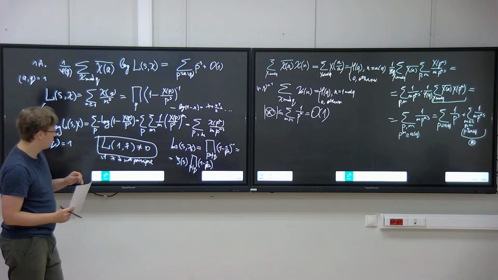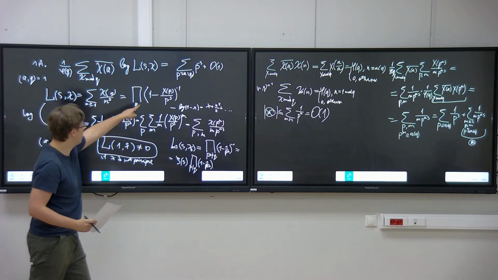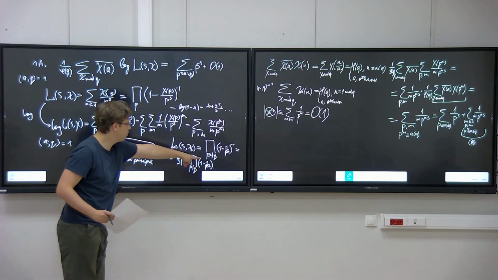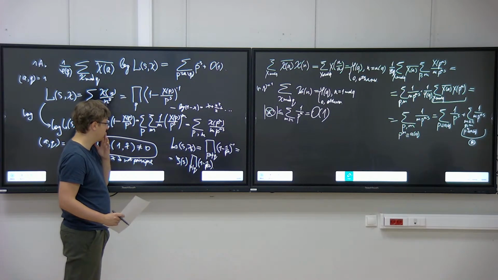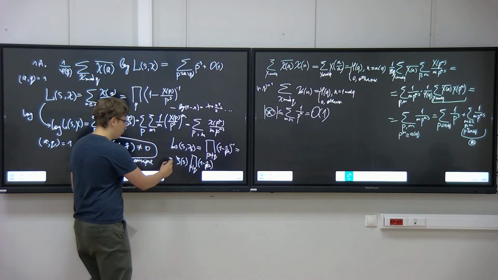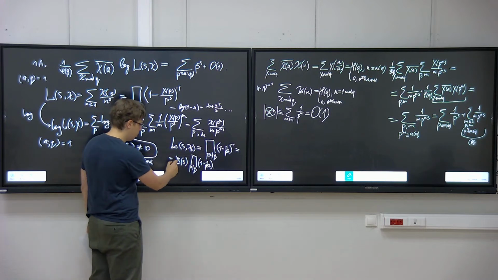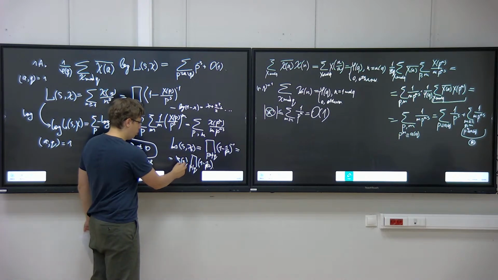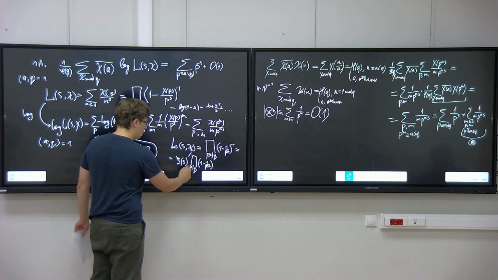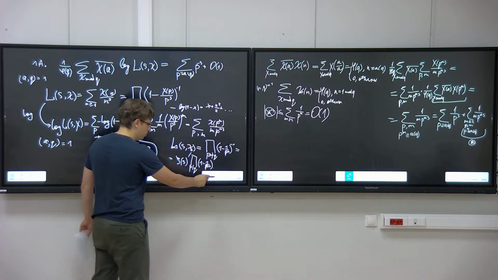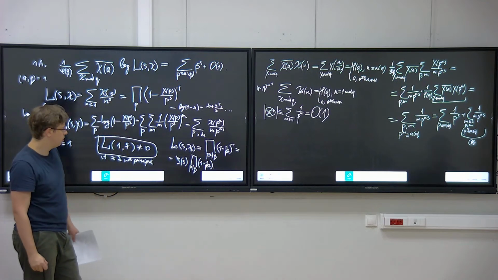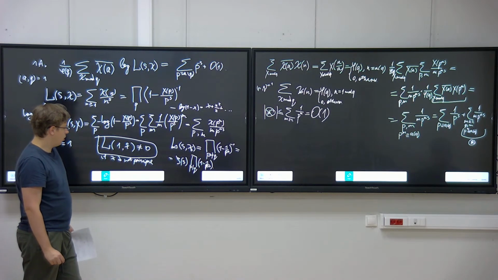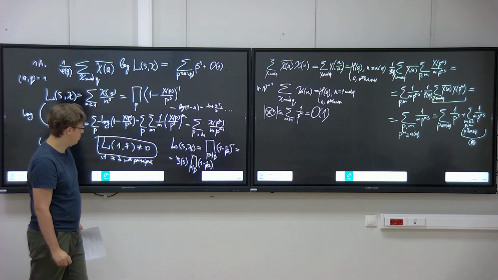Because chi is 0, of course, if p is not coprime to q. Otherwise, it is 1. And here we see that we know a lot about the zeta function. For example, it has a pole at 1. And this function is an entire function, it doesn't have any poles or zeros.